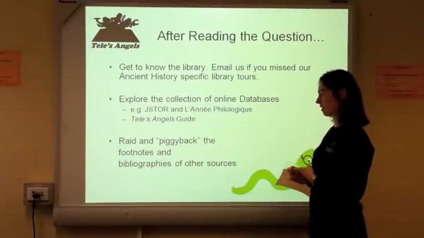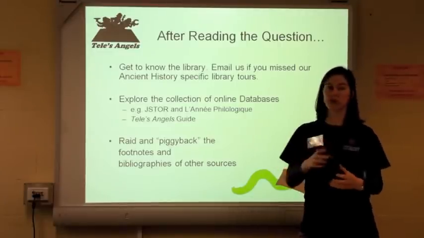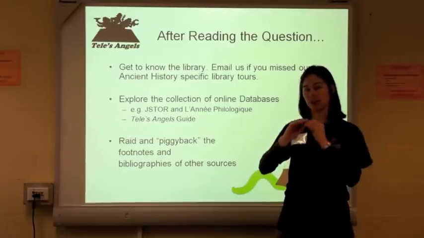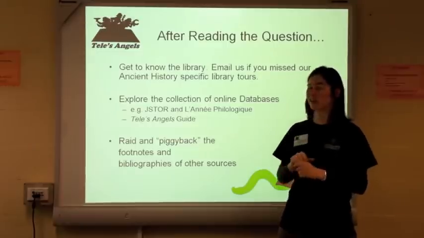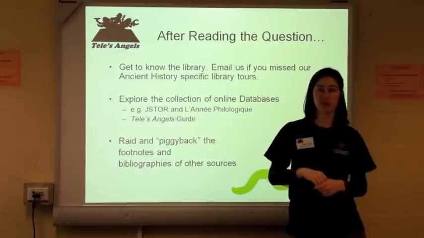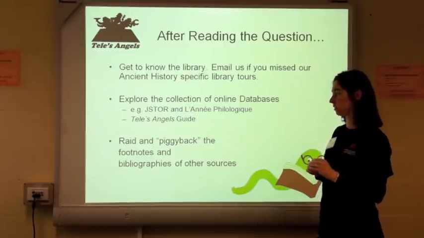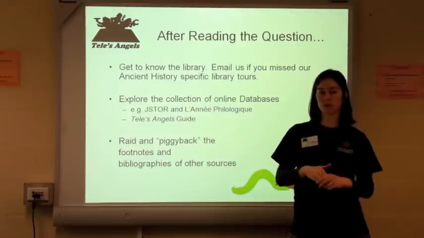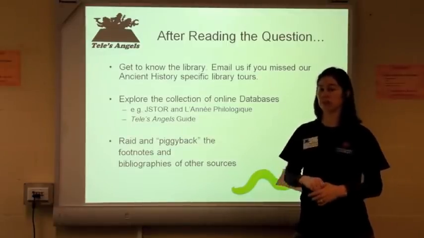Third thing for you to consider is to raid or to piggyback footnotes and bibliographies of other sources. For instance, you might have a text that has a lot of references in the footnotes or a short list at the end, and you'll find that in encyclopedias, for instance, the Encyclopedia of Ancient Egypt has a really fantastic reference section at the end, when you can actually use those sources to go and find out the main issues relevant to your particular topic.